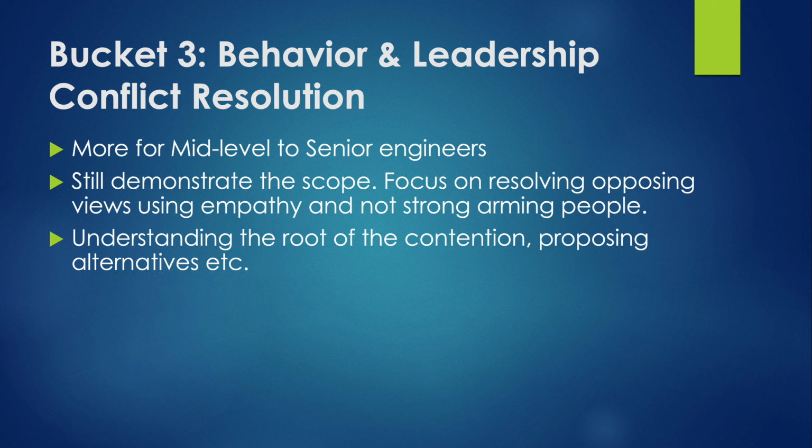You understand the root of why the contention is occurring, or where's the disconnect, because there's usually some things that you all agree on, right? Like there's usually some, okay, we need to make XYZ for our customers. There's usually something that you're aligned on. But then when you're looking at some proposal or some options, you're seeing it differently. And you still have a common understanding. So really getting to the root of where actually you're disconnected, because it might not be just on, oh, he thinks client side is better and I think server side is better.